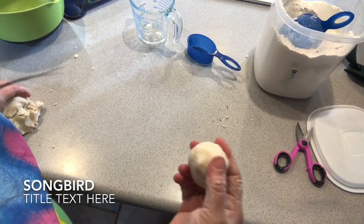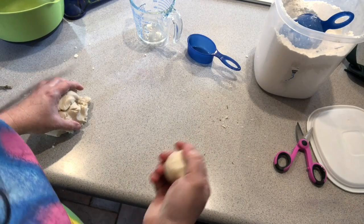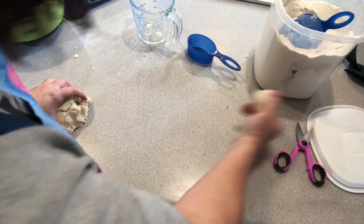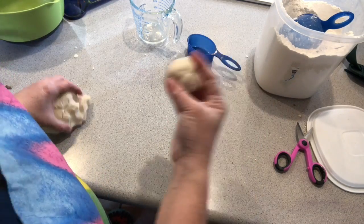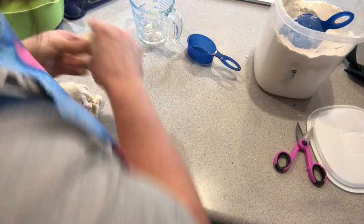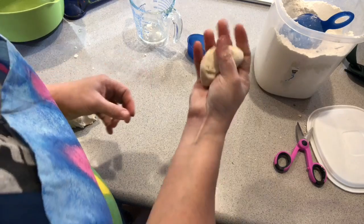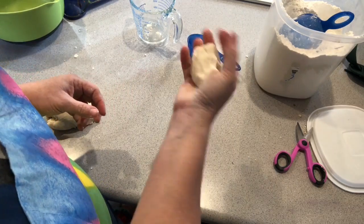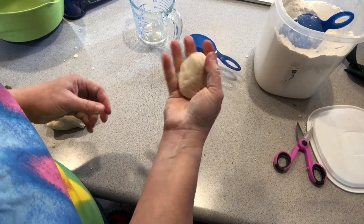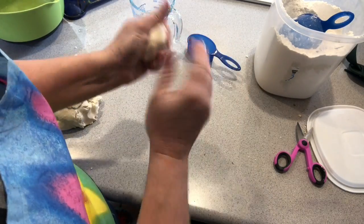I'm going to be showing you guys today how to make a salt dough songbird. You can really do anything out of salt dough, but I'm going to go ahead and show you how to do a songbird little sculpture. So I've taken my salt dough. This is a little bit drier than I like it. So I just take my hands in a little bit of water and I work it, probably this size, which is maybe a golf ball size piece of clay, till it's nice and smooth and elastic.